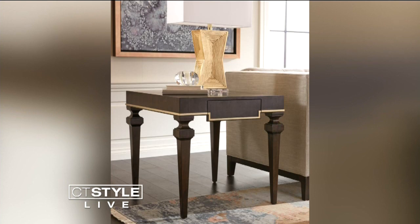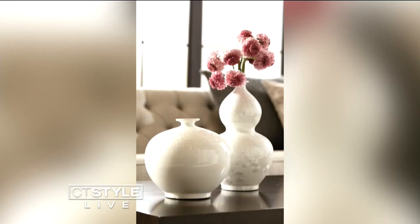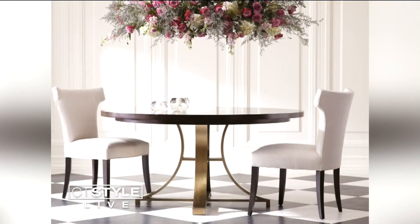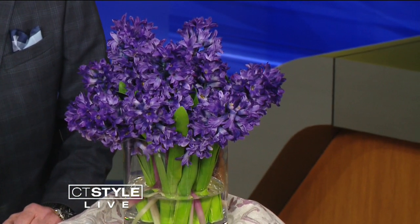That's actually an end table we brought into the collection — what you're seeing there is a beautiful African wood that we introduced. We go all sustainable, and you can see our accents being brought up now, because we pay attention to every detail. It's so important to bring in flowers too — bringing a little life into every room is important. The pop of color allows you to do softer tones throughout the room.